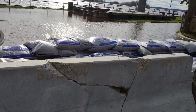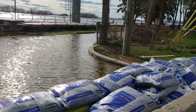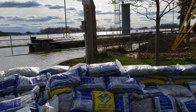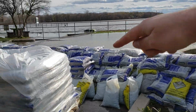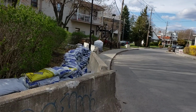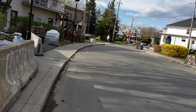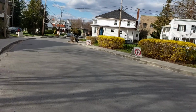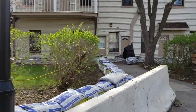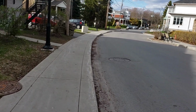So as you can see, they did a pretty good job here. And they've managed to bring the water level lower in this sector. If you remember my last video, the water was pretty much right up to these dikes here. So they managed to lower the water level. But we're gonna go check out the park here. And again, the big difference between now and 2017 is this street is actually dry as a bone, and this entire area is dried out. So they've managed to apply some, I guess, engineering science to this.